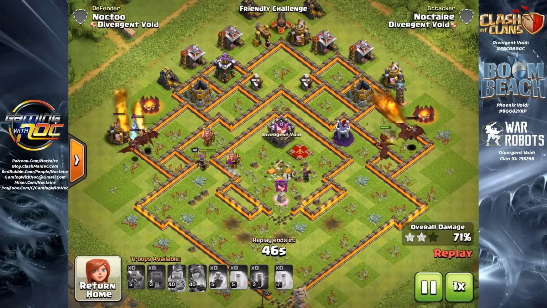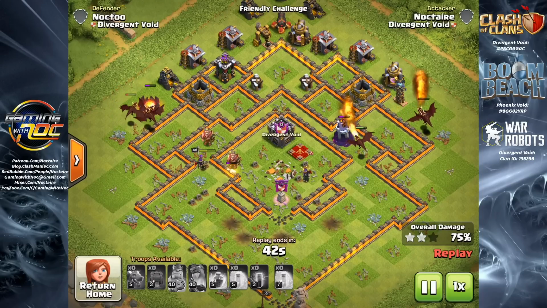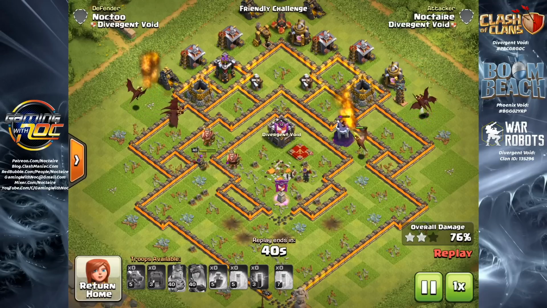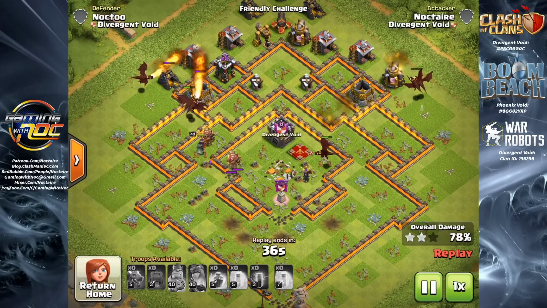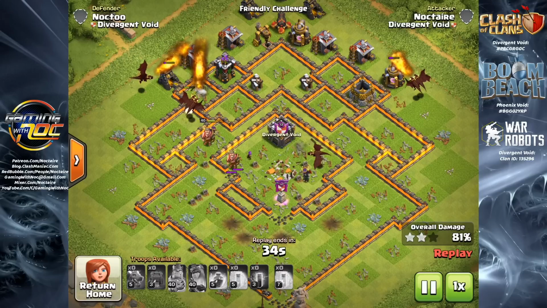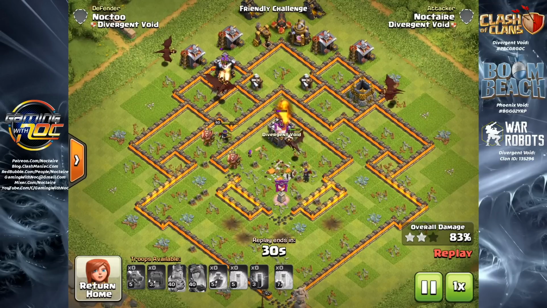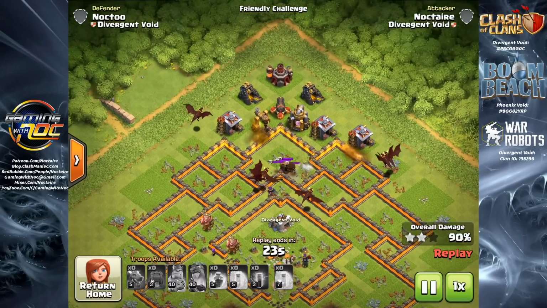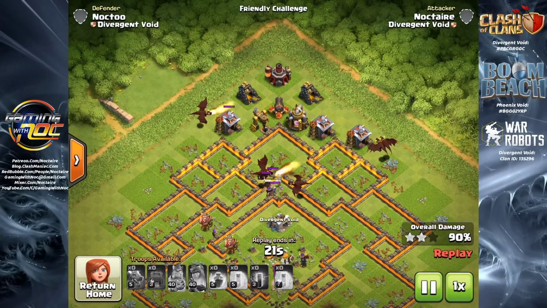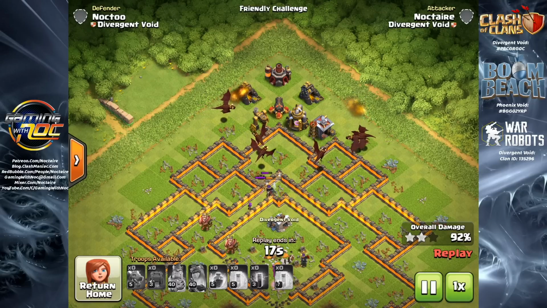Now, it's not hard to defend against, don't get me wrong. The splash damage from, say, a wizard tower will do a pretty hefty number on a group of bats. You can use point defenses that are fast, like, for example, the Hidden Tesla, the Inferno Tower set to multi, not single, an X-Bow set to air. Those defenses will all do a number on the bats because they shoot relatively fast.